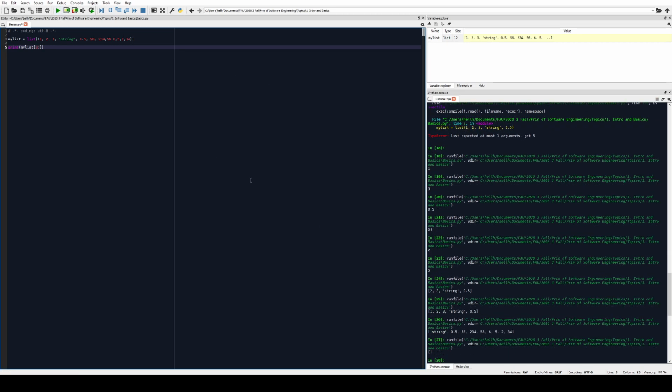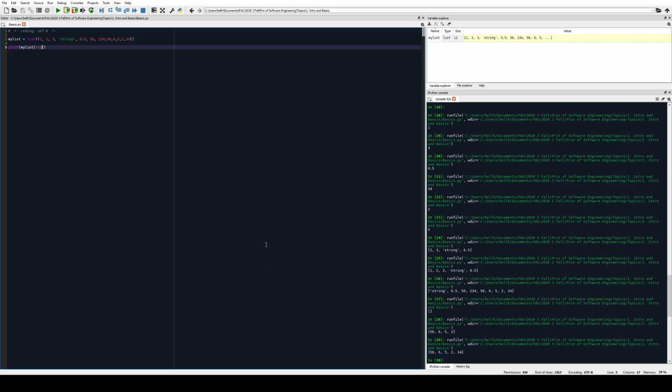Negative indexing can also be used with the colon operator. So if we say between -5 and -1, that will give us 56, 6, 5, and 2, excluding the last thing, which is -1. Keep in mind that that will always be excluded. If you use -1 as the right side, you will still exclude the final value. If you want to get that final value in there, all you got to do is just remove the number on the right, and you'll get it, no problem.